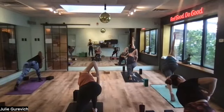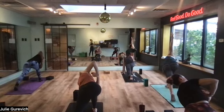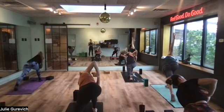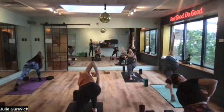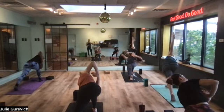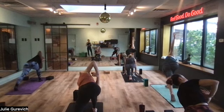You want to get the crown of the head to line up with your back left heel. Yeah, that looks awesome. Twist a little deeper. Two more.